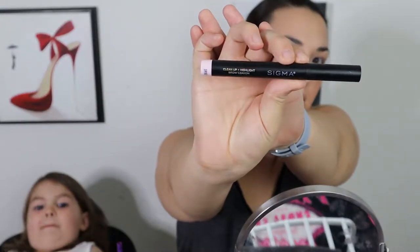Super simple. I'm gonna take the Sigma cleanup and highlight crown and go underneath the brow bone. I don't normally do this, or I hadn't normally done a step like this, but I have actually been really enjoying it. And just taking a flat shader brush. This is the Morphe M124. I'm just patting it out.